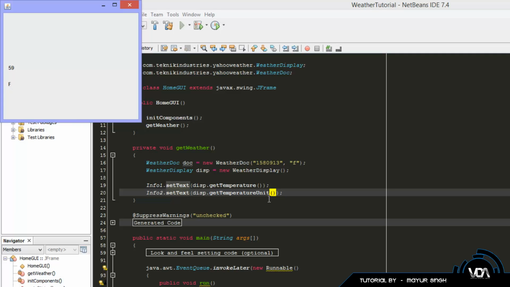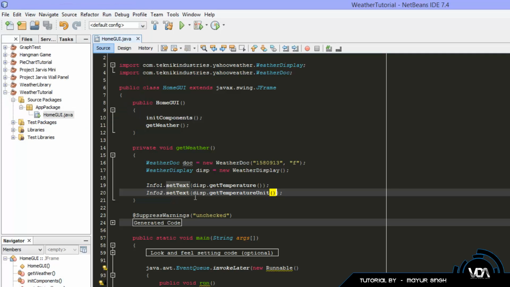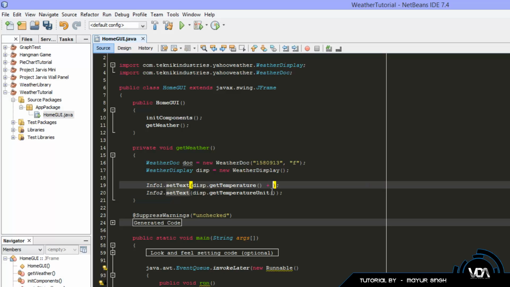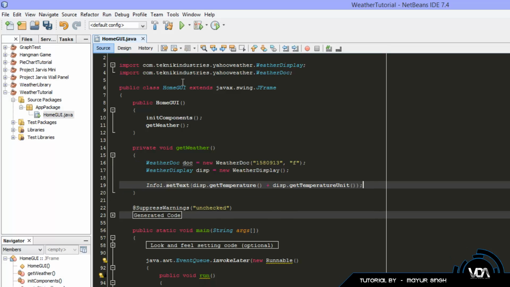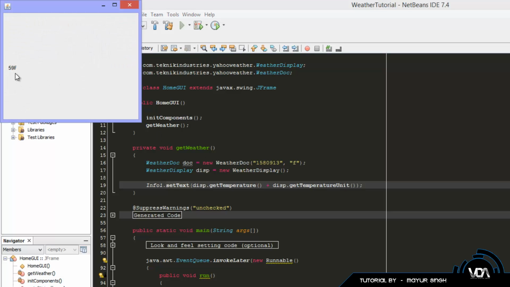So what can happen is, instead of typing it out like that, you can copy that, add this in. Because it's a string, you can use the addition, and it won't actually perform addition. And you guys can see it says 59F. Now, if you use those escape characters, or not escape characters, I forgot what they're called, you can add in a degree symbol. You guys can just Google how to add in a degree symbol.